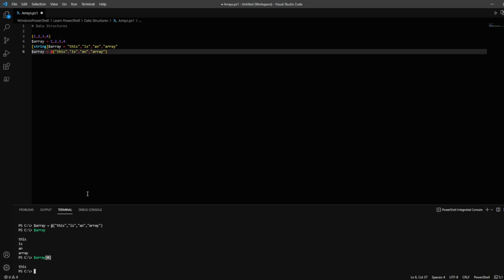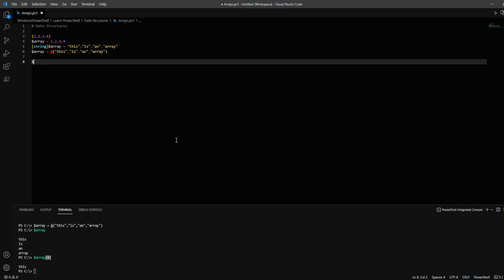As mentioned, arrays can store any data type. So if we wanted to redo this, we can check array 0 and array 1, and we can do get type on each of them.